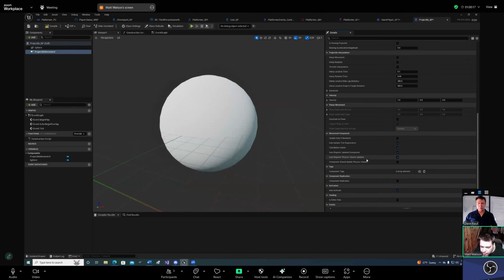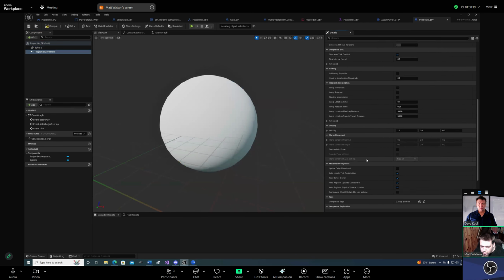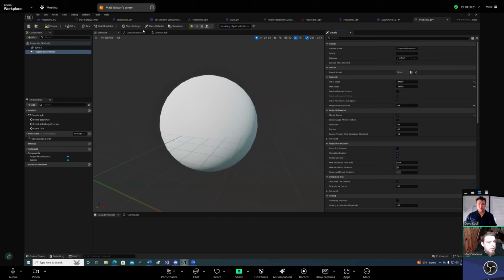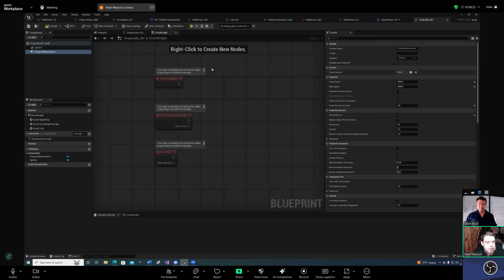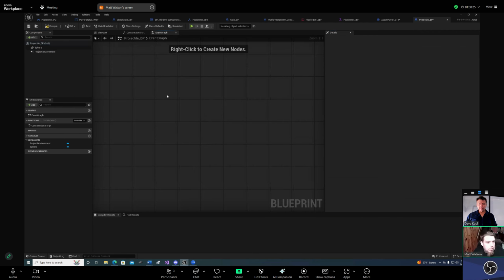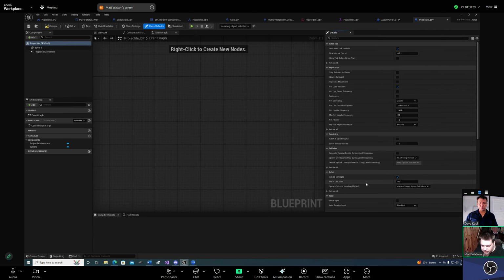This is all fine, and then event right here. Class defaults, we want to set our lifespan to about 5. So what this will do is, if this is alive for more than 5 seconds, it will self-delete, so we don't have to worry about doing that.